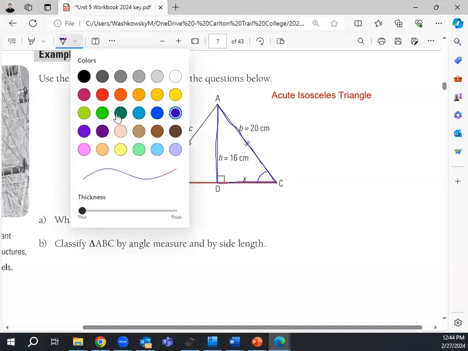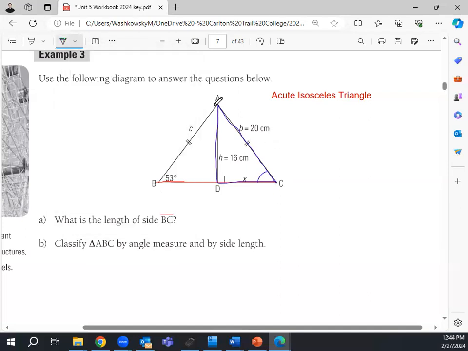I'm going to use a dark green color here. If I look at this green triangle, do I also know two or more things here? Yeah, B and H. I know the angle, I know this. So I know two things about each triangle. I can find the other information about the triangle now. The second you know two things, you can always find more. So my question is, what do I need to find? My ultimate goal here is to figure out the length of BC.